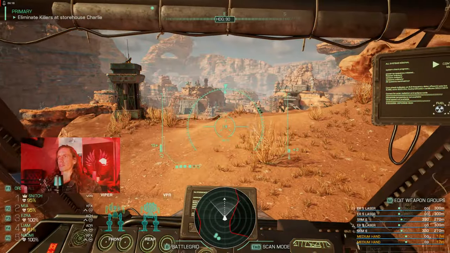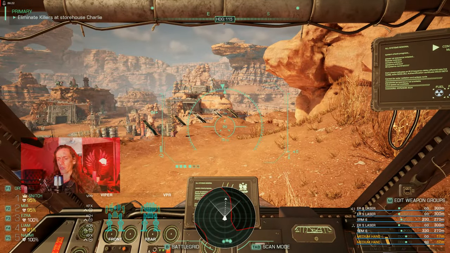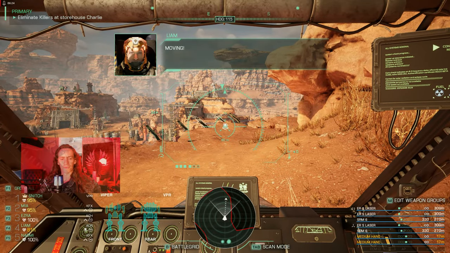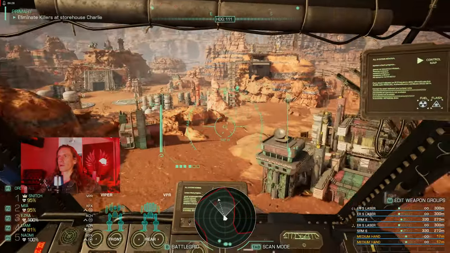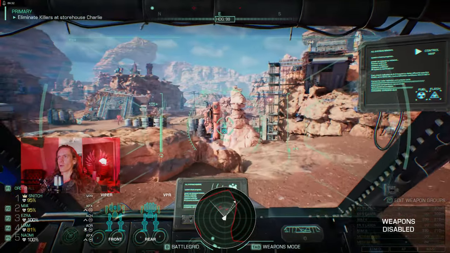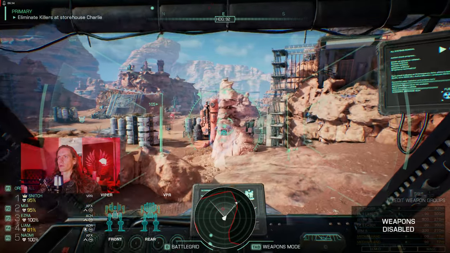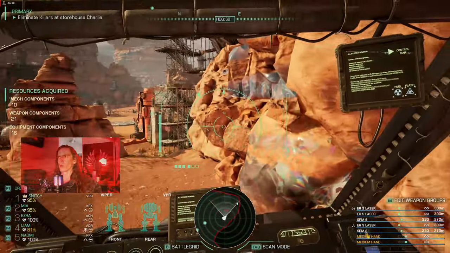Oh, see, there's something I can scan. Scan mode disengaged. Okay, here's what we're gonna do. Liam, you go here. Moving. And the rest of us are gonna go down here. And it's all gonna work out. Now we have Overwatch. That's what we call Overwatch. Oh, nice. Loot. There we go.